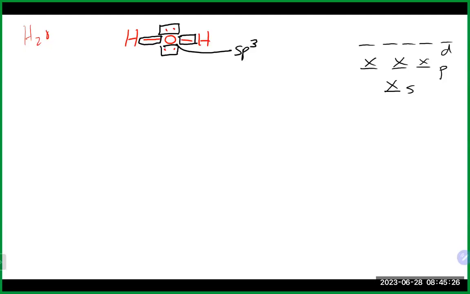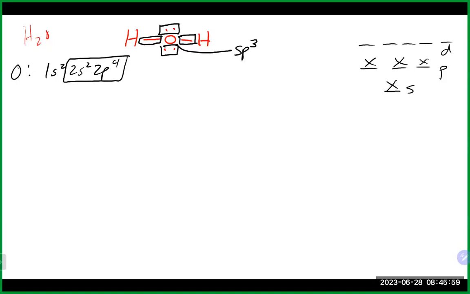Any questions on that? So again, here you can see it doesn't matter if they're dots, doesn't matter if they're lines. You just want to count them like you normally would as you're doing geometry to figure out the hybridization. And again, you can mark it off over there on the right and figure out your hybridization. So if we look at the oxygen here, which is 8, oxygen's electron configuration is 1s2, 2s2, 2p4. That is the 6 valence electrons that oxygen has.